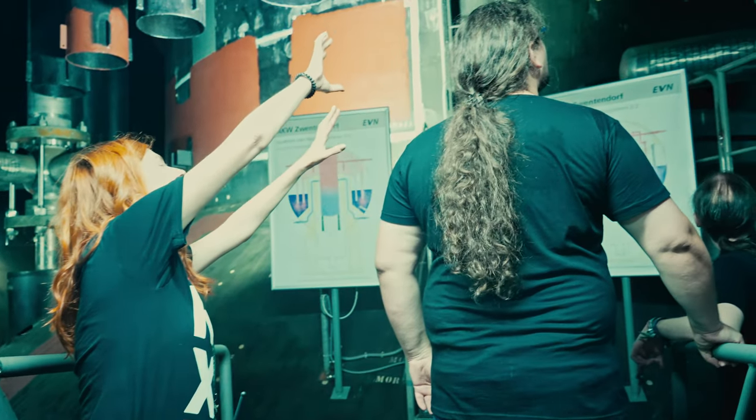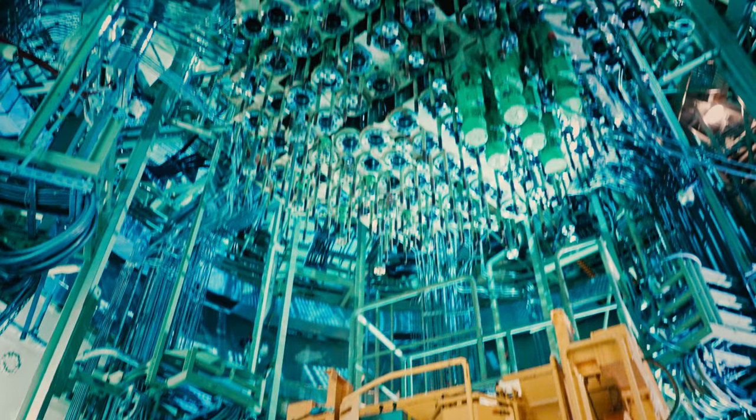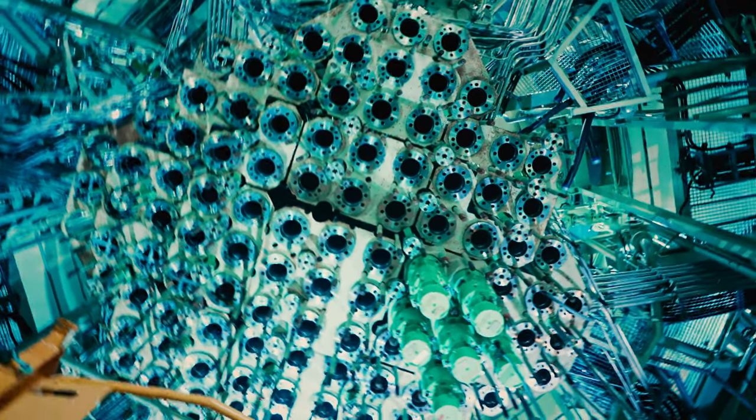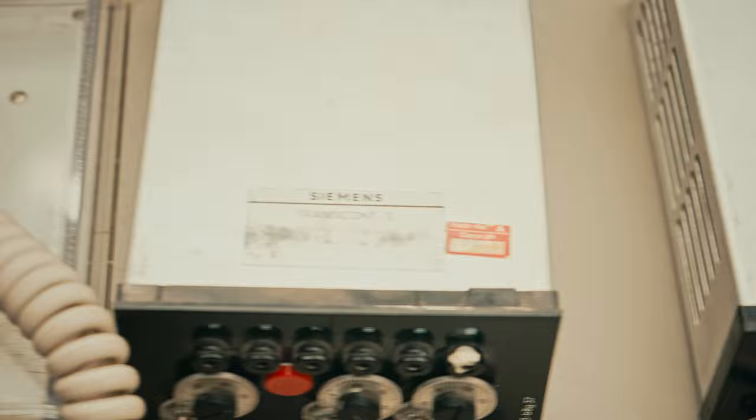It's really cool to be able to get this close to the fuel rods, especially from underneath. Now had they been full of fuel, this would have been completely unapproachable as the radiation levels would not be what I'd call very healthy. Oh look, a red phone — they probably could have used one of these at Chernobyl.